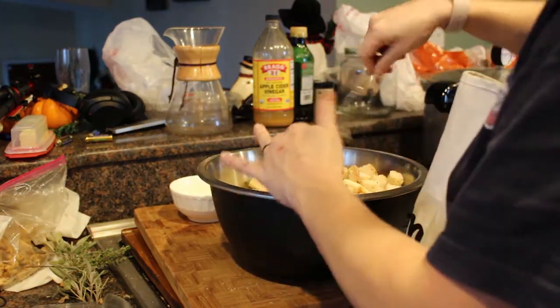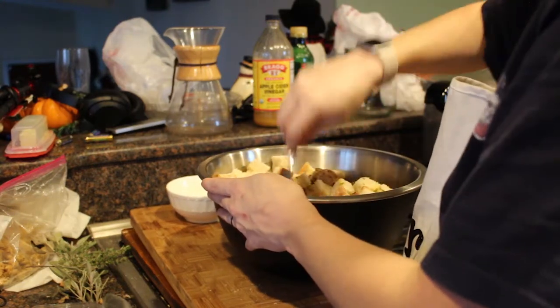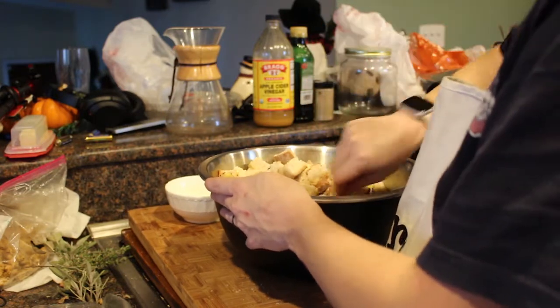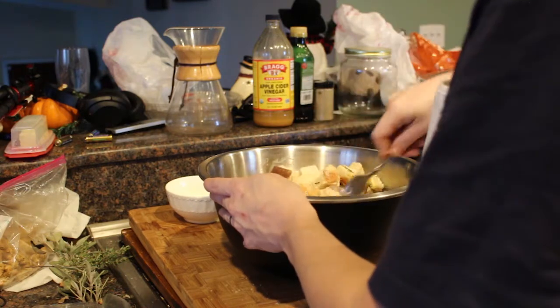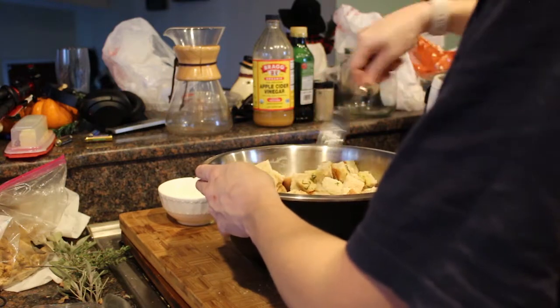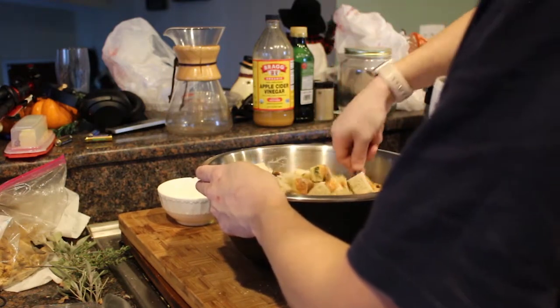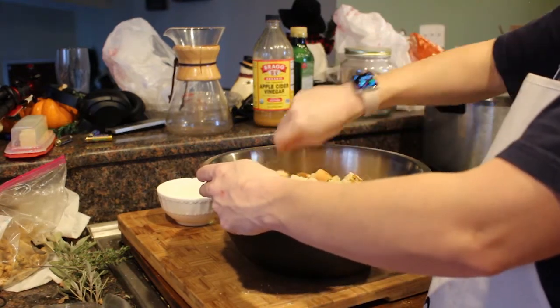And this was just 1 loaf of my sourdough. I know I had mentioned that I had made a couple of loaves, but I just diced up 1 loaf worth. And it's about, I would say, maybe 16 ounces.